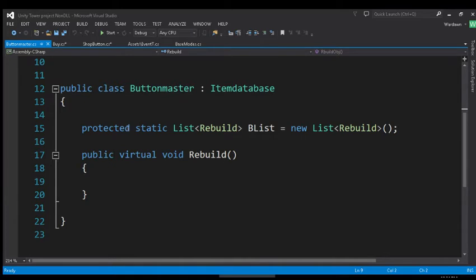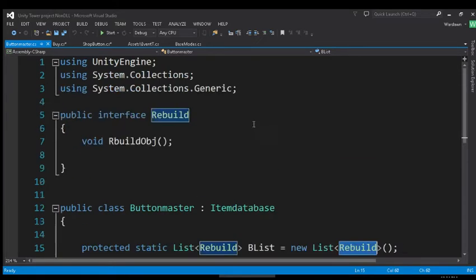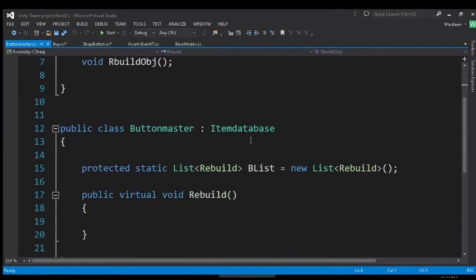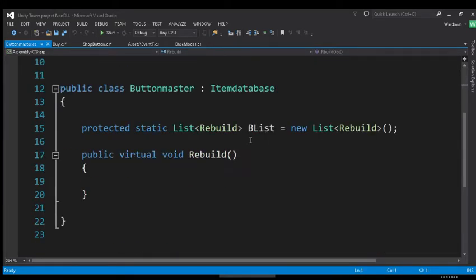This must be scripted exactly this way. This right here is just something else that we inherit from and get stuff, but in order for this to work correctly, you must have it protected, static list rebuild with the interface and rebuild, because we use the interface for all of our buttons to parse it out.